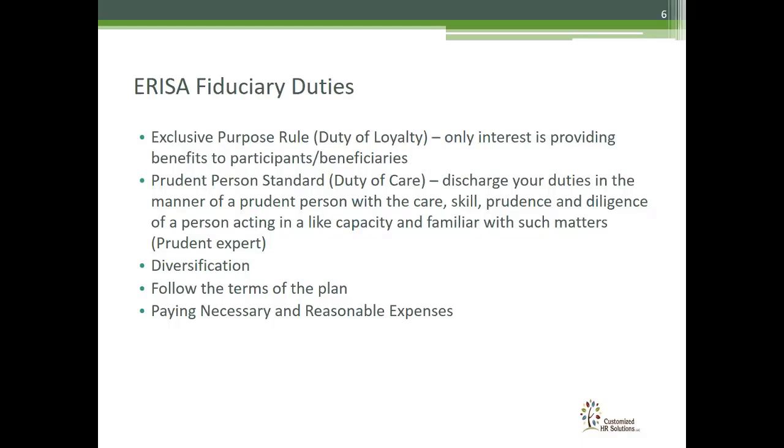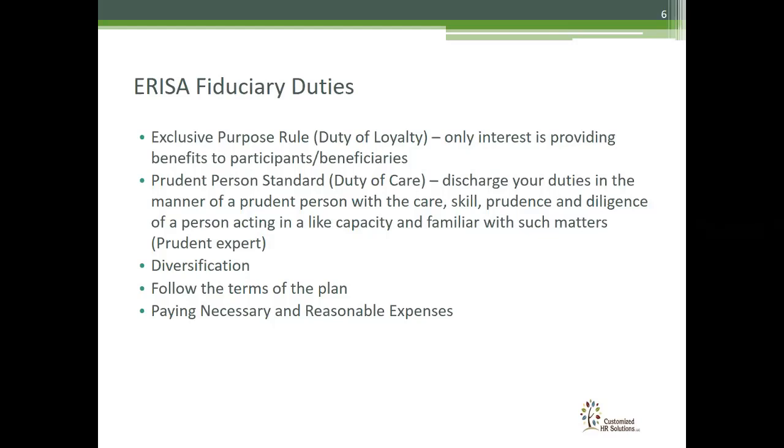And then they codified a few incremental fiduciary responsibilities that they wanted to include in the statute. The first one is the duty to diversify the assets. This is really risk mitigation, and it basically incorporated some modern portfolio theory ideas into the risk mitigation process and the duty to protect the assets for the plan participants. Next, you have the duty to follow the terms of the plan, and because plans have to be drafted in a manner that is consistent with the statutes, that effectively includes the duty to follow the statute.